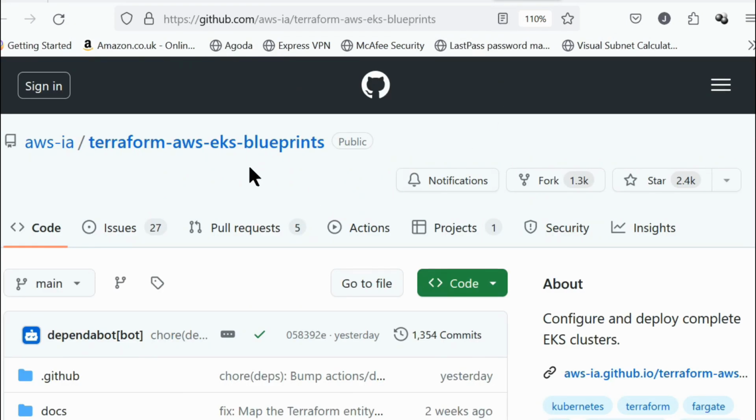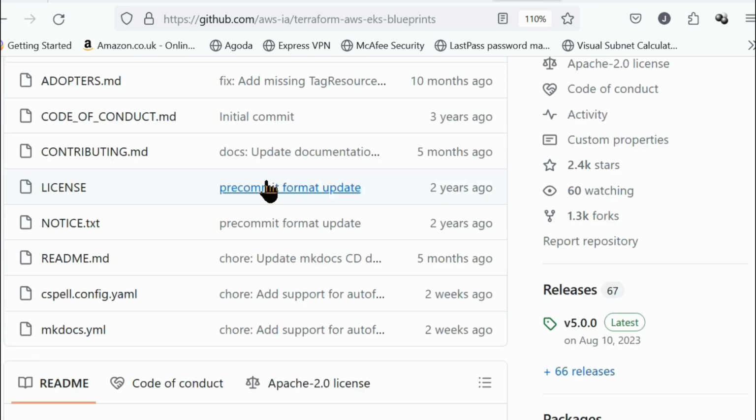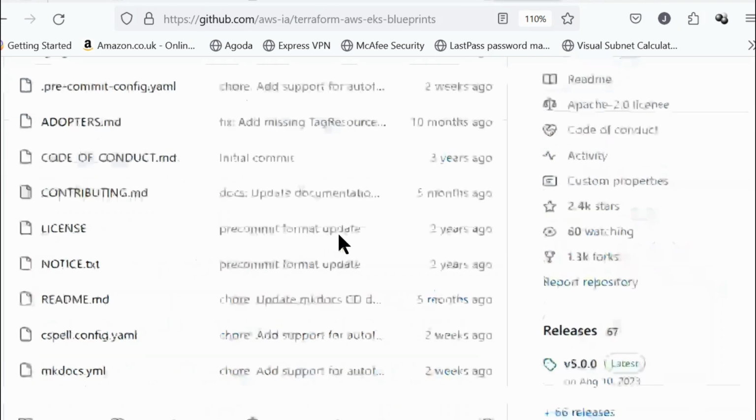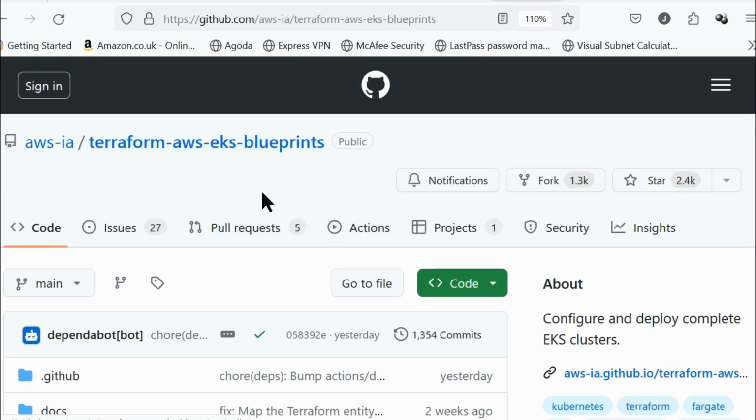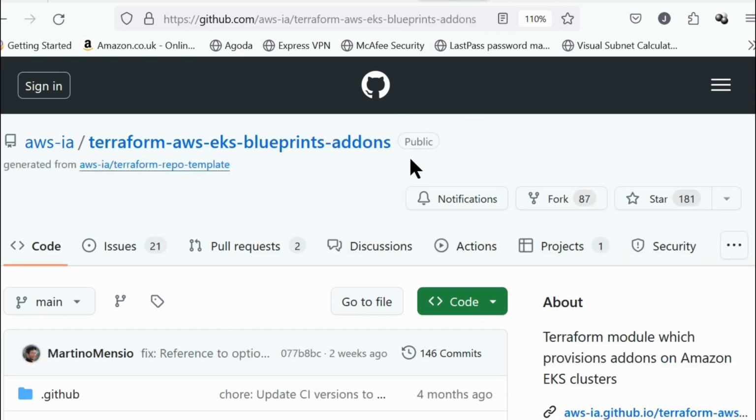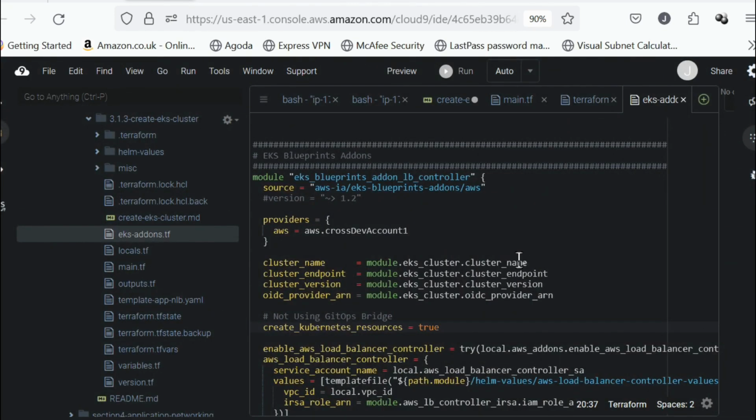If you go to GitHub, this is the Terraform AWS EKS Blueprints module. We are leveraging this module to deploy. In fact, we are not leveraging this exactly, we are leveraging the add-ons module. The add-ons module will deploy various open source and EKS add-ons.